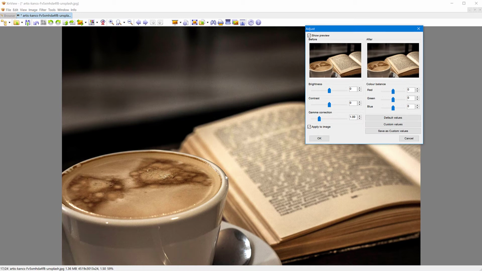Typically when the image is leaning towards the yellows, then you don't have enough blue in your image. So let's try and bump up the blue by 1 or 2 or 3, or maybe that's a bit too much. So let's go down a bit to about 5. Okay, so big difference, right? Yellow, kind of blue. Now you can pull down the red a bit too if it persists, and also you can tweak the green.